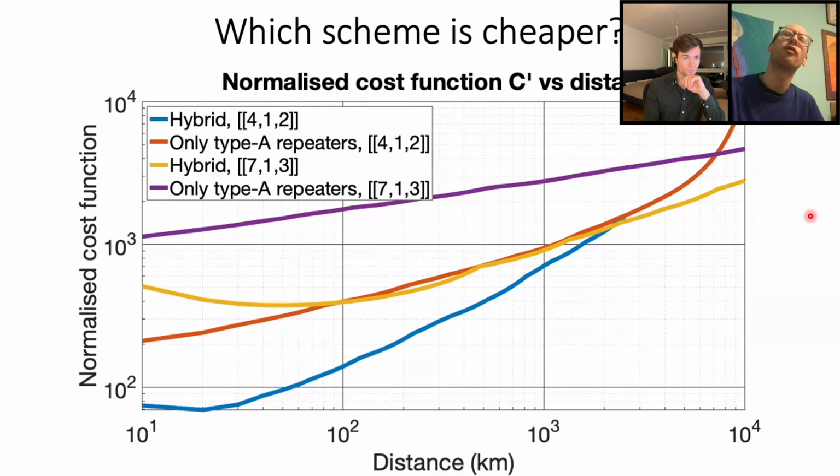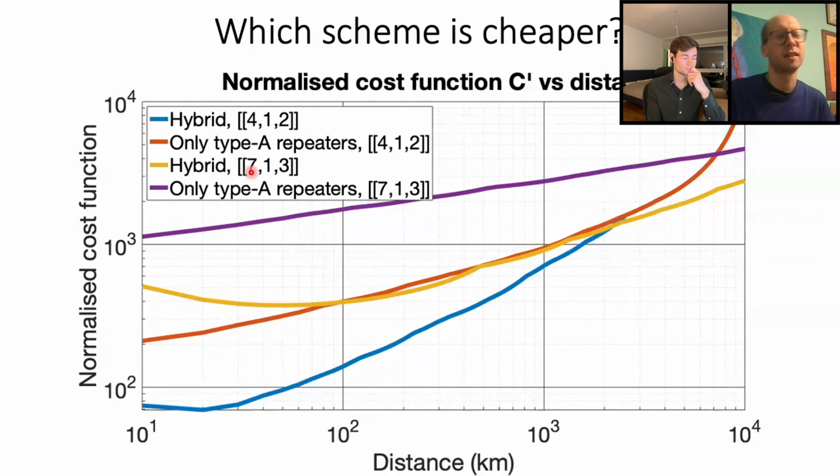So the reason why we considered 4 and 7 is that these are the smallest actual error correcting codes for qubits. There are a little bit of subtleties here, because the 4-qubit code, if you're just using discrete variable qubits, can only detect errors. If you concatenate it with GKP, it can actually correct errors. So the reason why we are using 4 is that it's the smallest code that can actually do something useful.